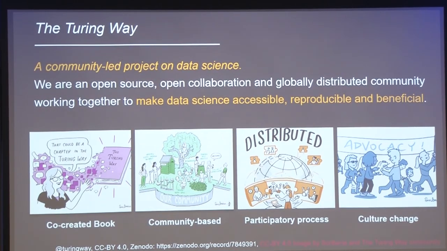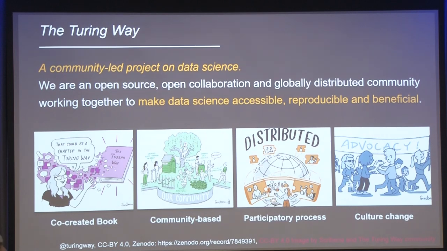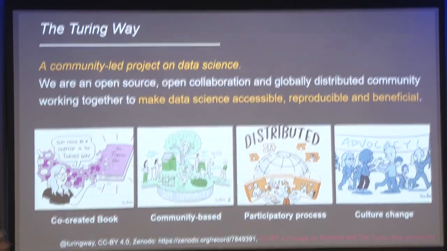There are four main areas that I hope we are able to highlight today. We have co-created a book, always a work in progress, online. You have to come in and tell us what we can do better. If there is something from your work that is missing, we are very happy to have that facilitated. It's a community-based resource — the community decides what is important. We're building global recommendations and guidelines, and we cannot do it without representation from the global community. We built on a participatory process and we're working towards culture change — identifying the challenges that affect us and solutions that actually make things better.